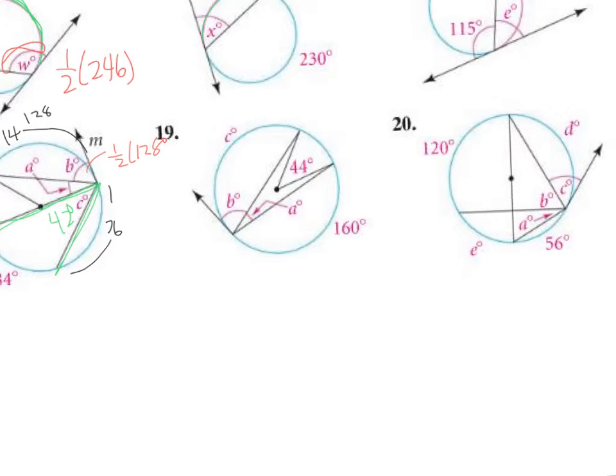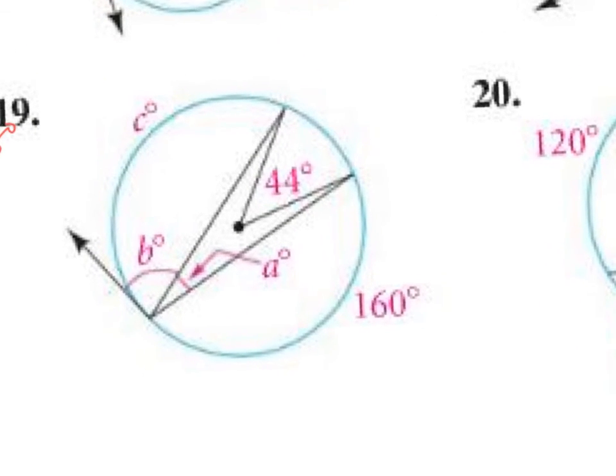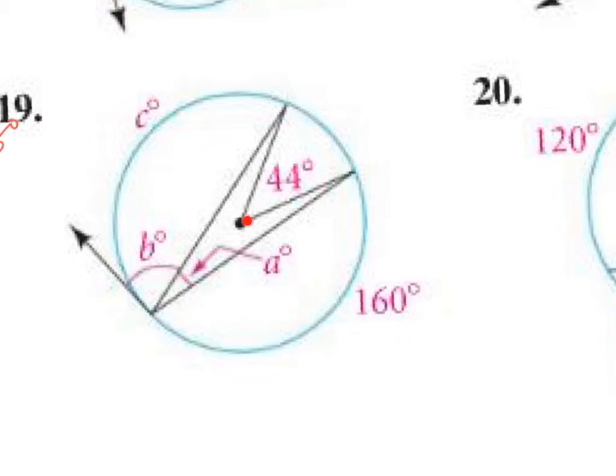And the next page. Well, actually, let's do 19 because that one has a central angle. This is a central angle. So if the central angle is 44, the degree measure right here on this arc is 44, which would make A 22 because it's an inscribed angle. For C, well, actually, that's not a diameter. For C, you got 160 and 44 plus C add up to 360. And then you can take half of C to get B.